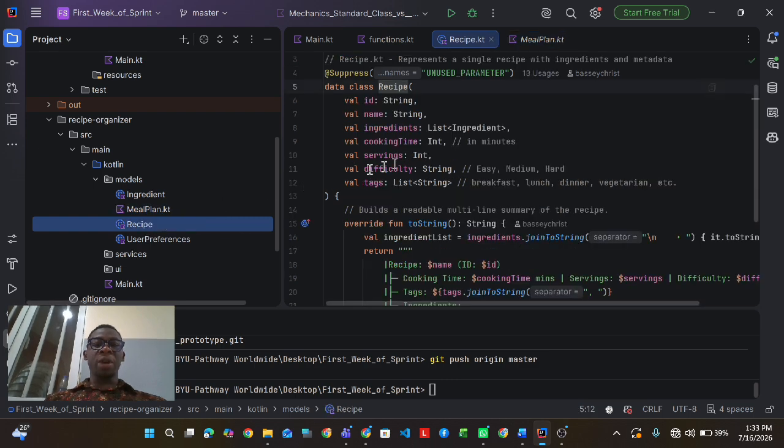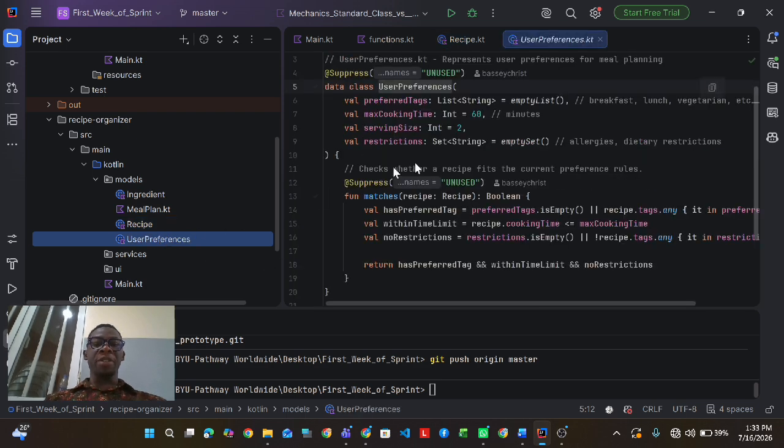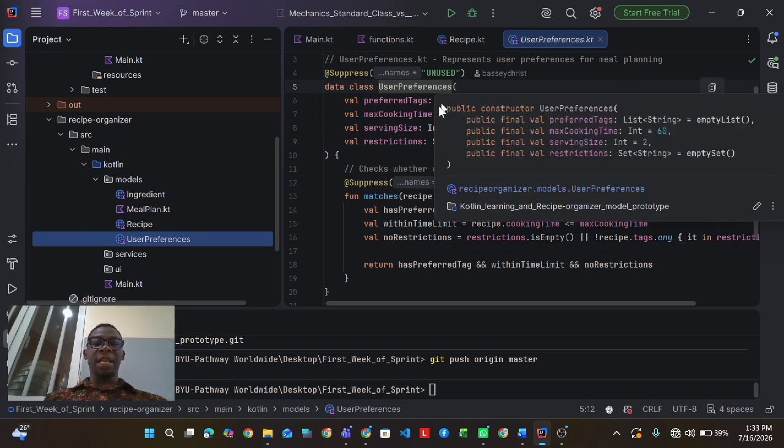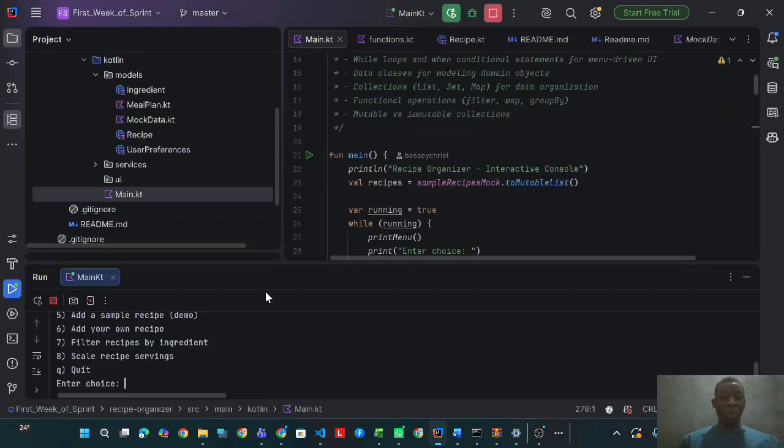I also created the recipe, which contains the recipe data class, and also I created the user preferences, which contains the user preferences data class.